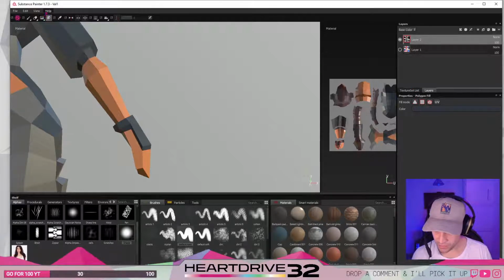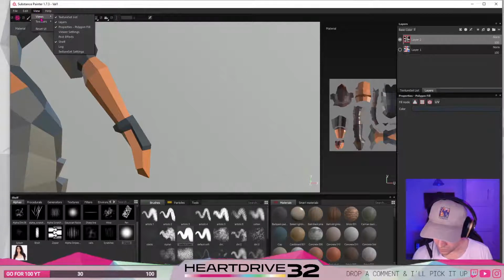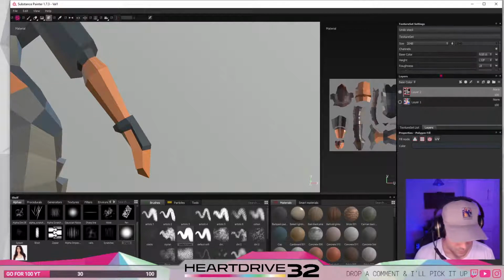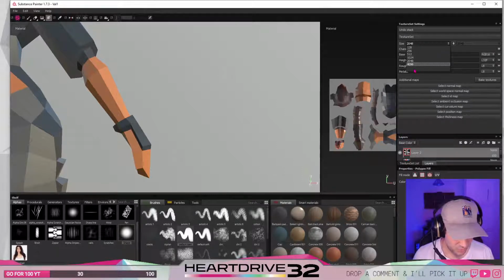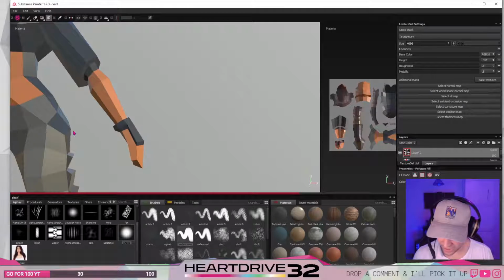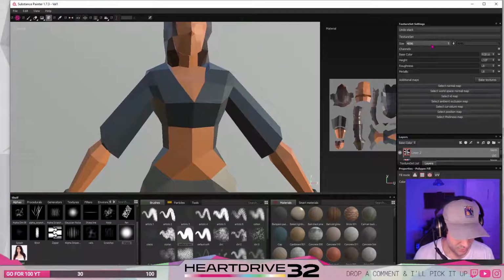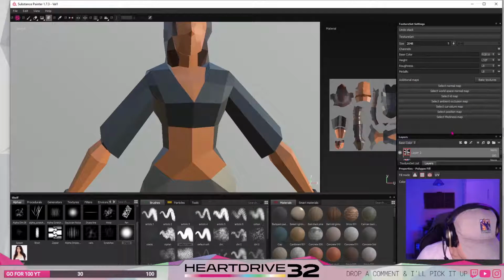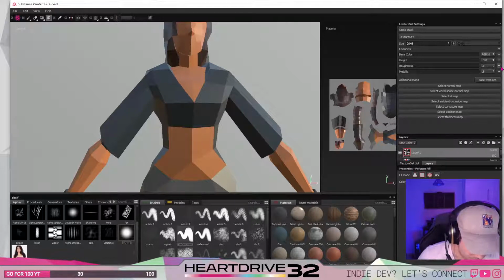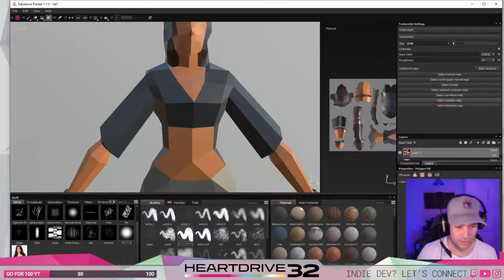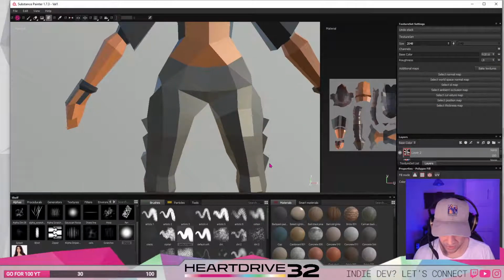The other thing is, texture set settings, yeah. We're working at 2048. Let's work at 4K, why not? Oof, we got a little bit of lag. We'll go to 2K. Here we go. I think I can. Yeah, so we just need roughness I want to play with. I think it would be cool to have some shiny parts to our character.